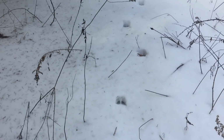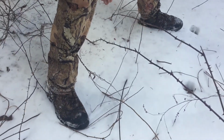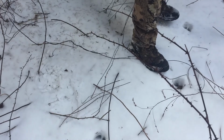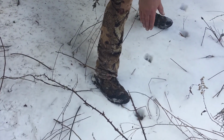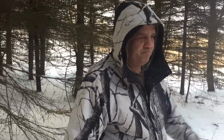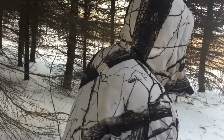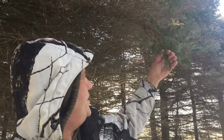That's a big deer. So this one leg and then this one leg. This is one stride, and then this is one stride, and this is one stride. So they're this far apart. It's 3.5 to 4 feet wide. That's a big deer. So you can see they're probably having no problems just reaching up and eating this.